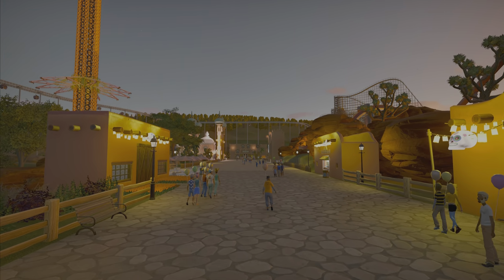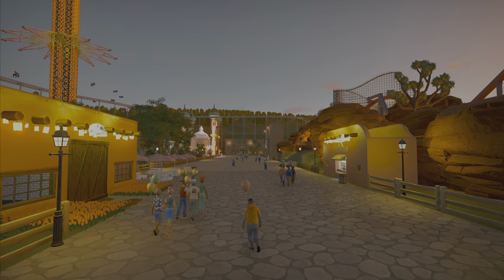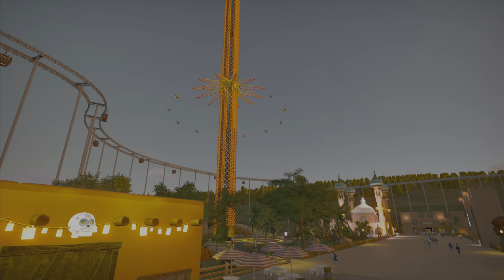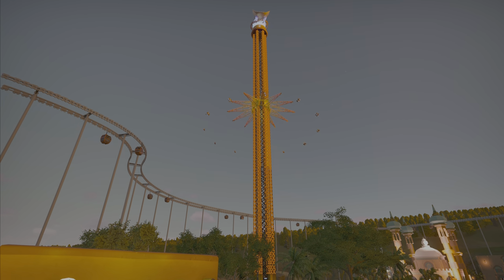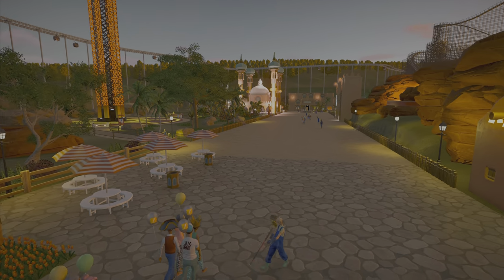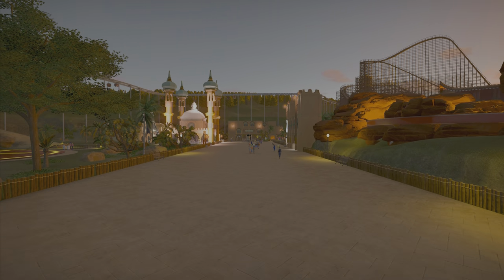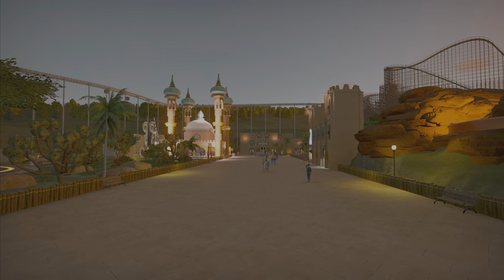So, we've just got some more shops. A nice wide path coming down. Oh, there's a Sun Tower dial type drop thing. So that's the one I was thinking of, not the other one. The other one was just a drop tower type thing. I don't know. Whatever. Alright, let's come down here.